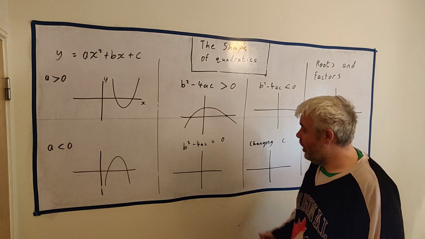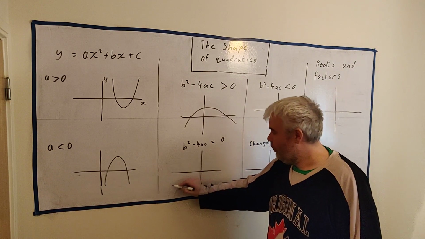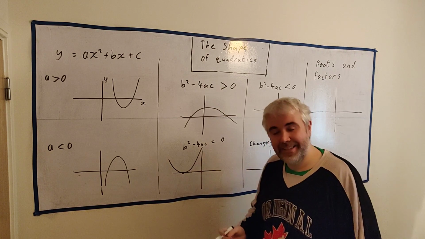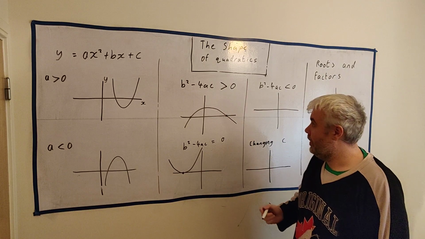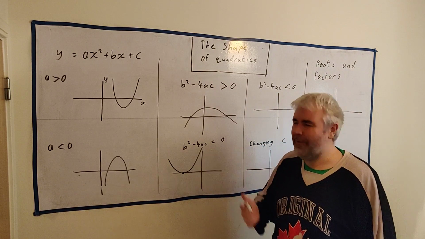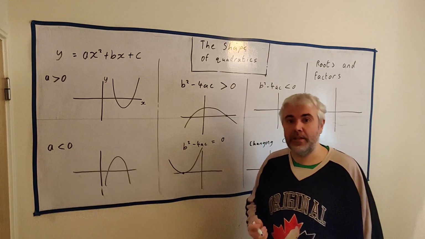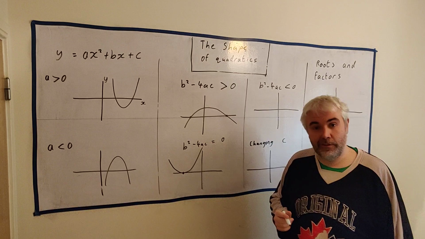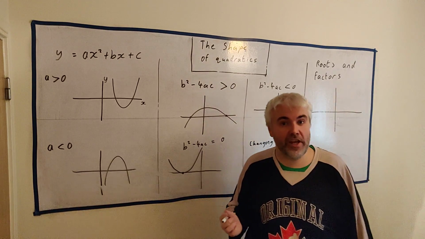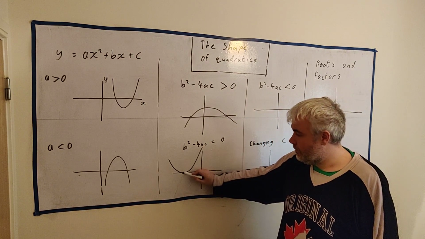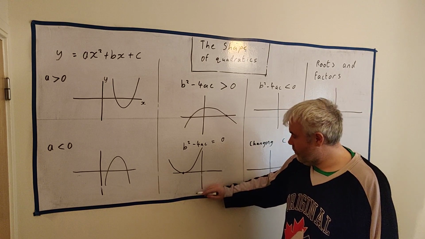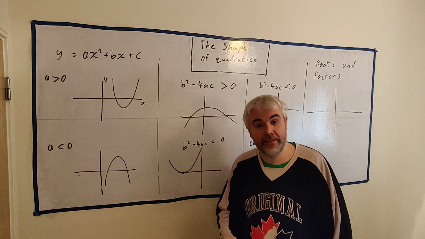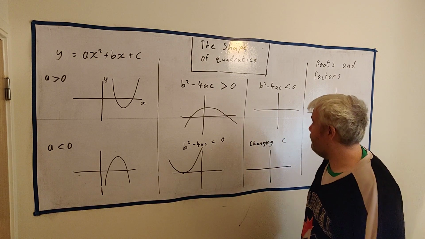greater than 0. Okay, when it equals 0, what do we get? We might get something that looks like this. It hits the axis just once. So remember that equation again. Maybe I should have left it up there. Minus b plus or minus the square root of this. Well, if this is equal to 0, plus or minus 0 doesn't change it. We only get one answer. One answer here. Now again, it could be underneath, it could be over this side. The important thing is we will only hit the x-axis once.